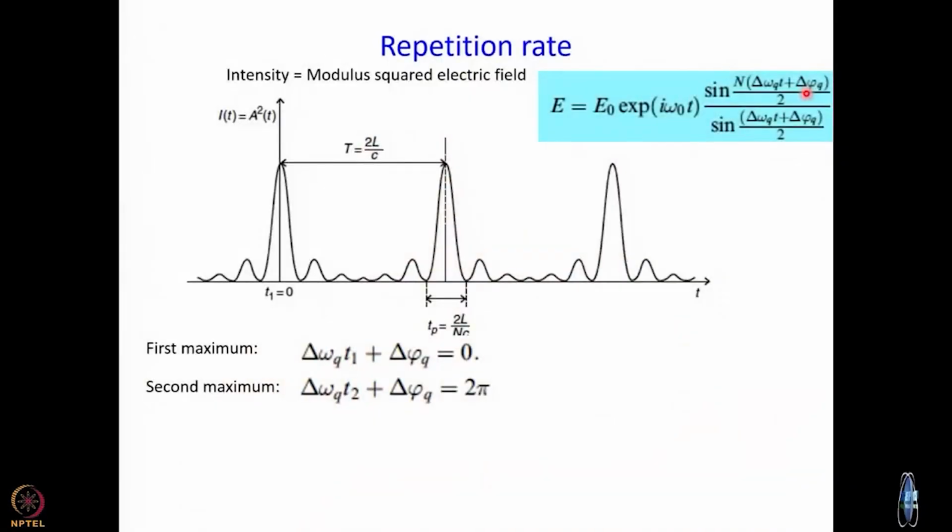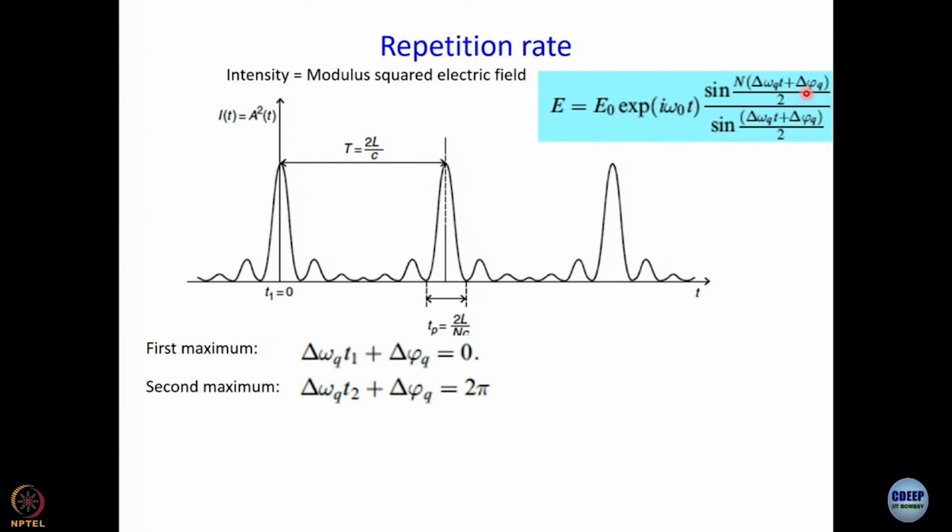So, what is T2 minus T1? Just subtract, delta omega q is constant. What do you get if you subtract one from the other? You get delta omega q multiplied by T2 minus T1, and now see delta phi q would cancel the moment you take a difference. That is exactly what will not happen if delta phi is also a function of time. You can do this only because delta phi is not a function of time and it is constant everywhere. So, delta omega q multiplied by T2 minus T1 is equal to 2 pi.